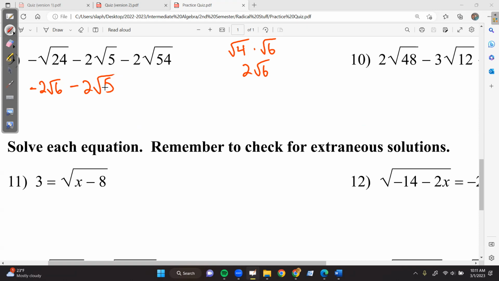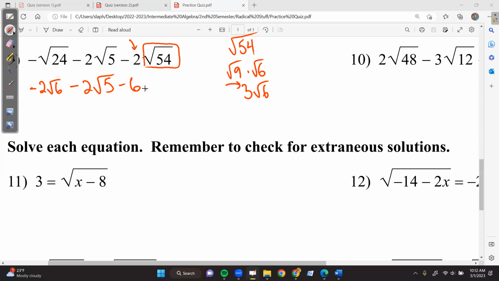Assure you of that. Now we got to go break to, hey, we've seen this guy before, Big Primo. Look who we got again. We got the square root of 54. How do we break down the square root of 54? Yeah, so 54 is going to shoot down into root 9, root 6, which becomes 3, root 6. And if I re-inject 3 root 6 into this red box, see how there's already a 2 in front? So that 2 is going to multiply by that 3. 2 times 3 makes 6. And there we go. Pre-existing jailbreaks multiply by newbie jailbreaks, and they multiply to make a bigger jailbreak.